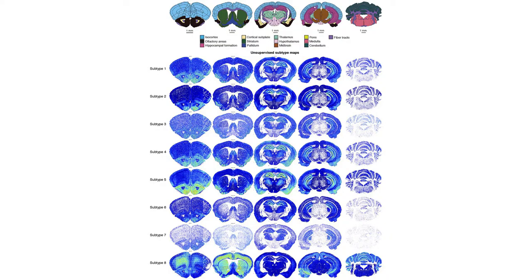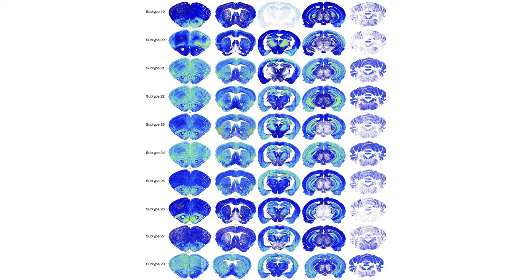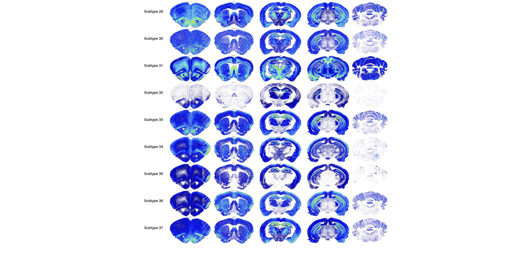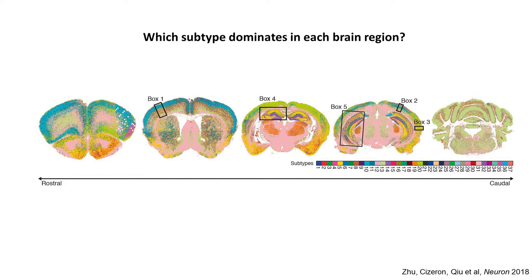Looking across all other areas of the brain in our online atlas, you can see beautiful differential distributions of all of these different subtypes, revealing all kinds of boundaries, layers, and regions, describing this remarkable synaptic architecture in the brain. We have a map illustrating the abundance of the most abundant of any one of the 37 subtypes in parts of the mouse brain, showing beautiful regional distributions with differential compositions of these different subtypes.